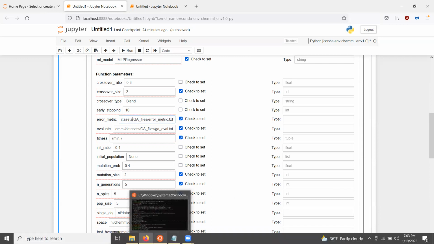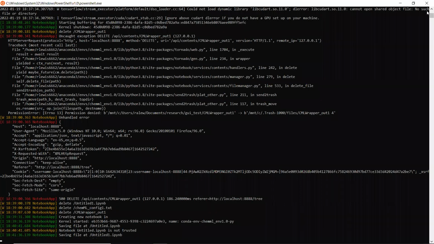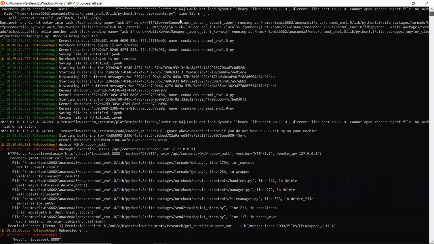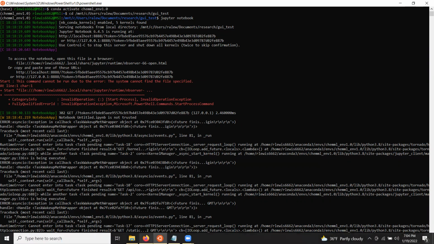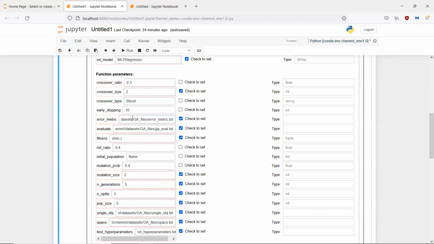For this example, I have opened my Jupyter Notebook in an adjacent file to my genetic algorithm files. So I just need to make a simple quick change to each of these, and then we should be all set.